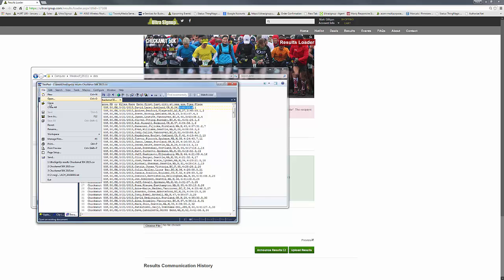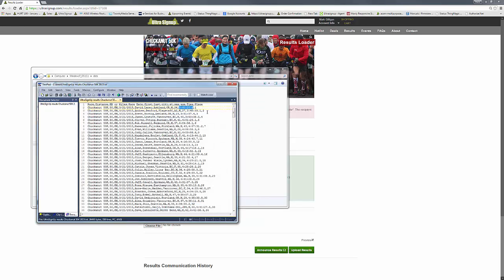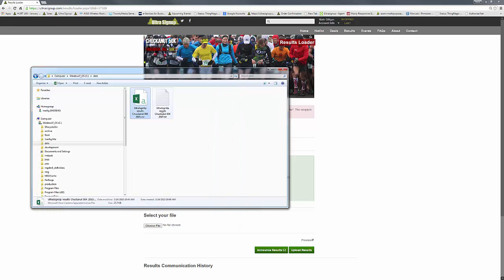What we're going to do is save this file, and we're just going to change the last three letters of the file name to TXT. That's just a simple text file. And now that it's a TXT, we can open it from Excel, and you'll see that here we go. I've created this TXT file. Now I'm going to open up Excel and pick that file. So let me get Excel running here.